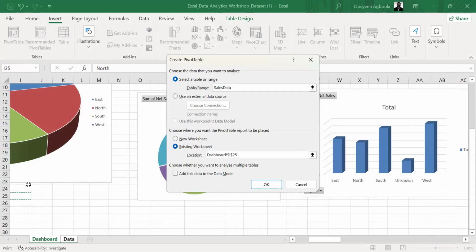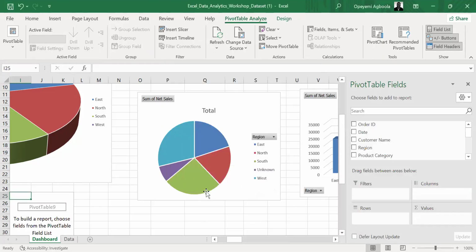Now this is all scattered, but don't forget that. I'll show you that later. Now, the moment you click on anywhere here where you want the pivot table to appear, it's going to show you that here, and then you can say, okay. Once you do that, now we want to perform another operation. This time around, we're not dealing with region. We're dealing with net sale. We're still interested in net sales based on category.